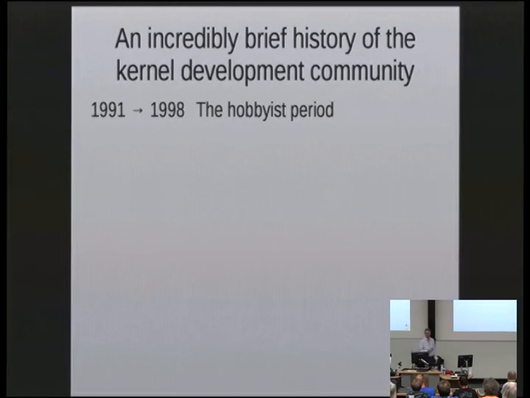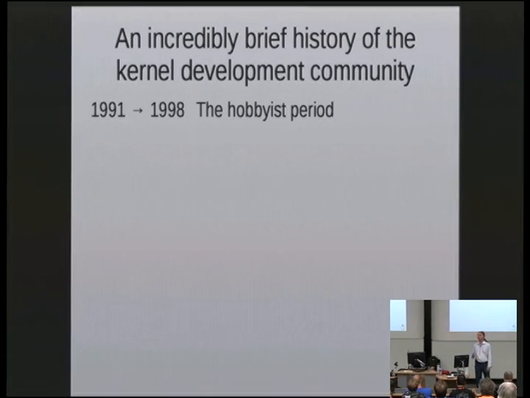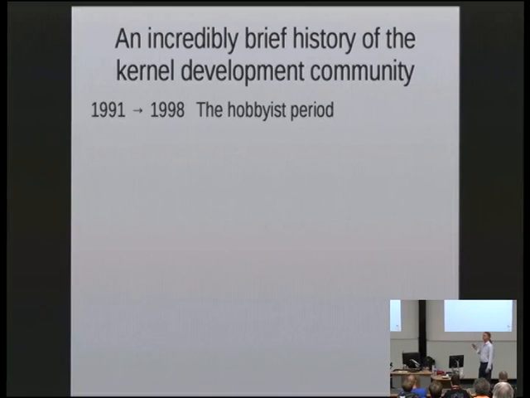But if you think about the first 7 or 8 years of kernel development, there's a period that was really pretty much dominated by hobbyists. People were working on Linux in these days because that was what they wanted to do. Almost nobody was getting paid to do this work at this time. And I picked 1998 because that was the year that Alan Cox got a job working on kernel development. Until Alan could get hired to do this, not too many people could. So that was kind of the line I drew. And 1998 really was when things started to change commercially with Linux.